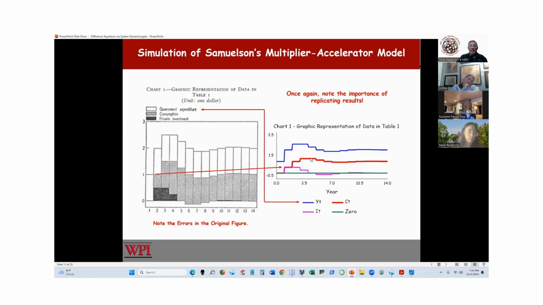Also, I think spending by the household sector, C, is a little strange. It goes from 0 to 1.1 here, where the blue line is. This is 0.5. Then it goes to 1. Now Samuelson's a Nobel laureate and a genius, so I'm sure these mistakes were printer errors, not his doing, and not that he didn't understand this and I do. I'm not saying that at all. But note the importance of being able to replicate results. You can tidy up things, you can see if things are tight, and sometimes you can find mistakes.